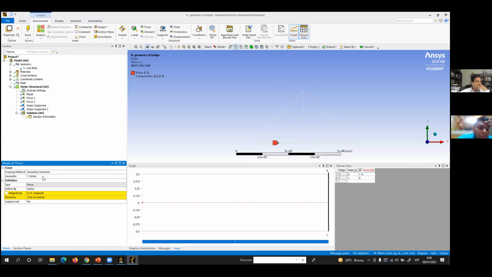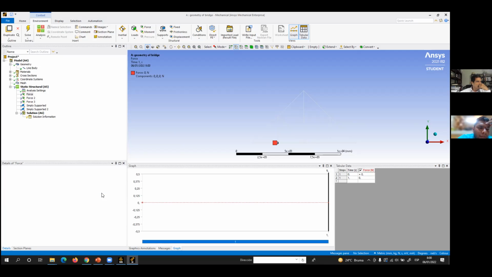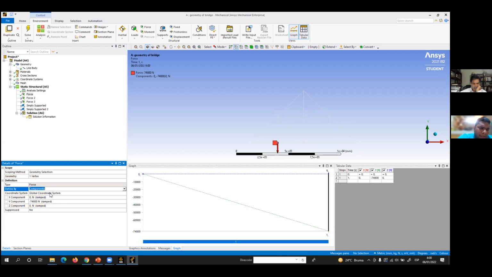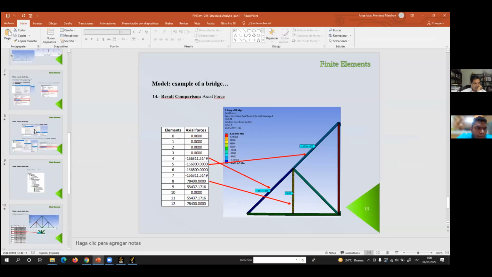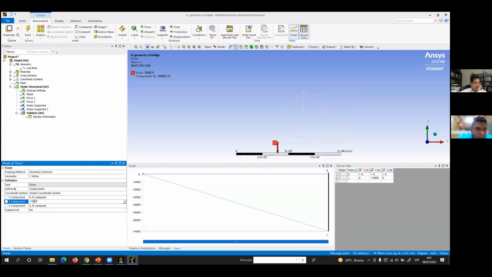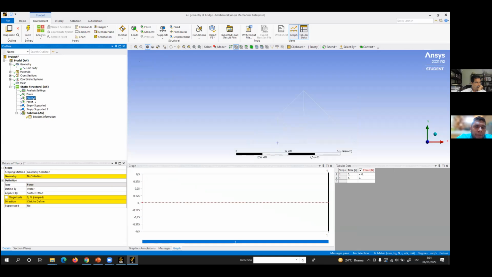Also, you have to define by components, and then enter the value of the force in the y component. So this is minus 747,400. That's the same for the other force.